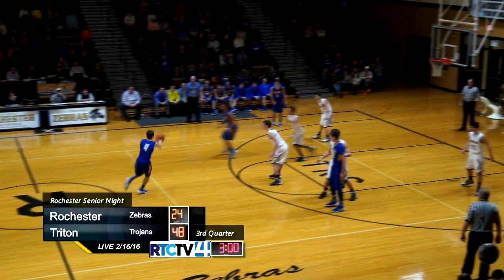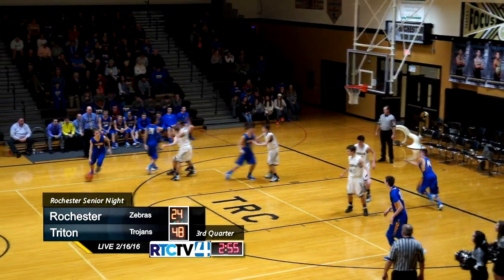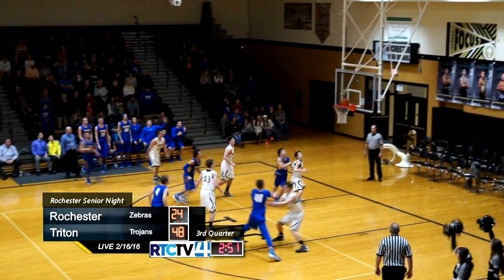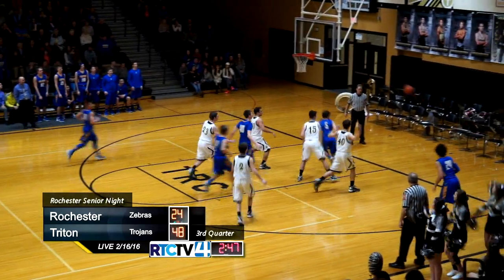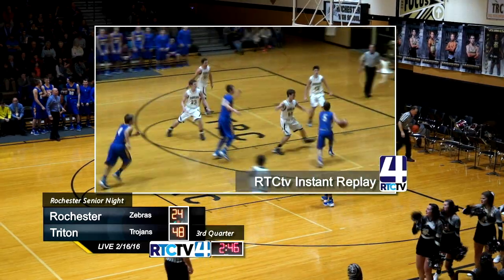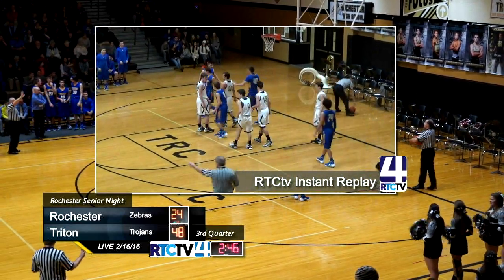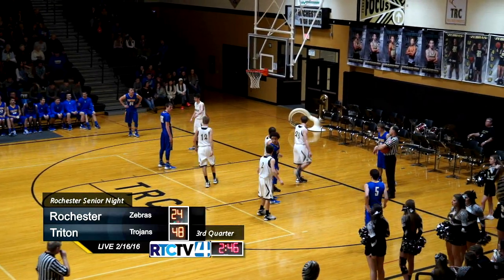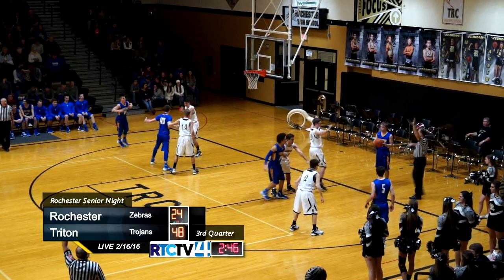Here's the neat thing about Triton. They probably lose a little bit, but they don't lose a whole lot when they go to the bench. They've got good athletes, but they've also got a pretty good system, and everybody that steps on the floor is kind of an interchangeable part. I don't think they have to change their game based on who's in the game. They can keep running the same stuff. Maybe none of their guards off the bench are as good as Anderson, but their bigs are interchangeable, and their guards operate in their system very well, know what they're doing, and try to get each other open and get good shots. They're very unselfish.